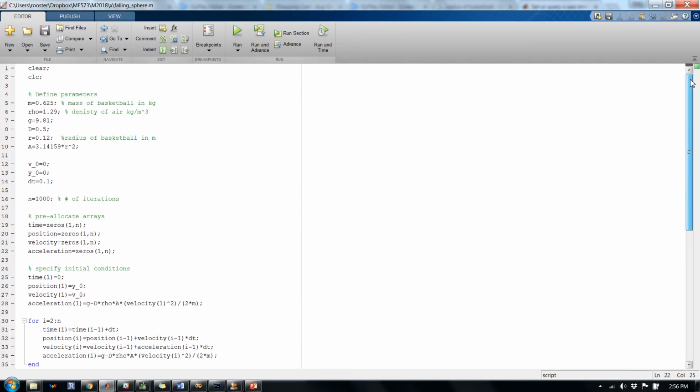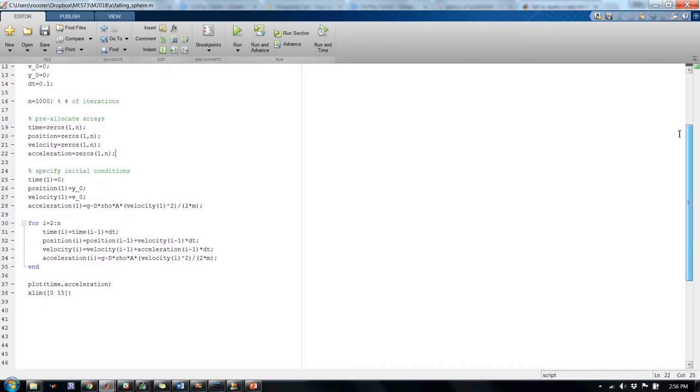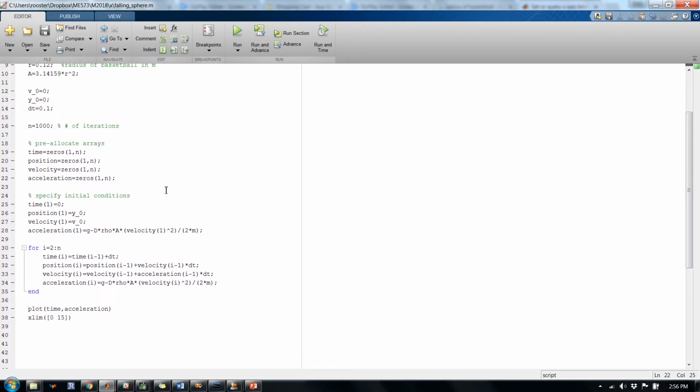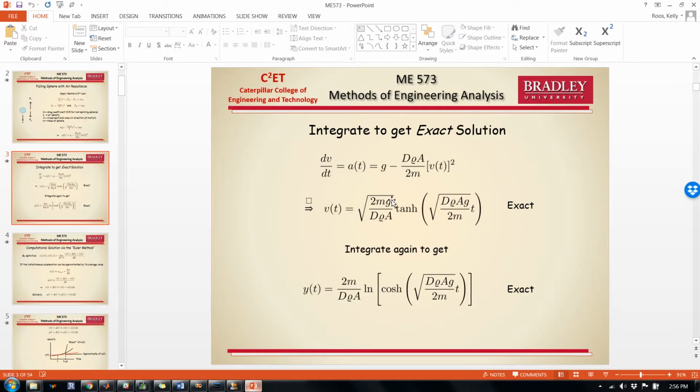Now, is this an accurate solution though? That's what we really have to grapple with. And so let's do the following. Let's add the exact solution. Remember, I said that we have the luxury of having a calculus-based exact solution we can compare this to. Now remember, we only have an exact solution because we're pretending d is constant. And as you're going to discover in your first project, we really can't let d be constant. But we'll pretend it is. Let's actually program this into our script here.